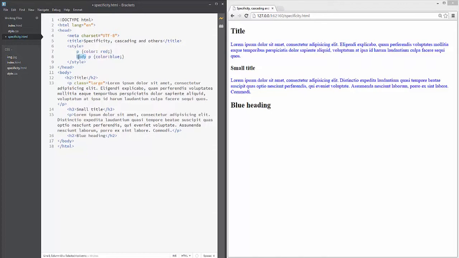Because if we write like this, only the paragraph color blue, of course that works. If we move it one line over it, the blue will be overridden by the color red, and that makes sense. So we can swap these and it's going to work as we expect. But if we go back and say body P is going to be the color blue, and we move it up top, what's going to happen? Is it going to be red or is it going to be blue? Let's see what happens. It's going to be blue.